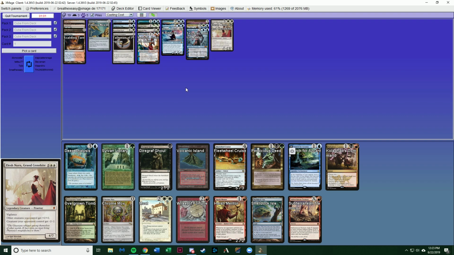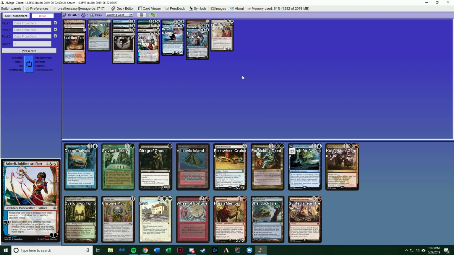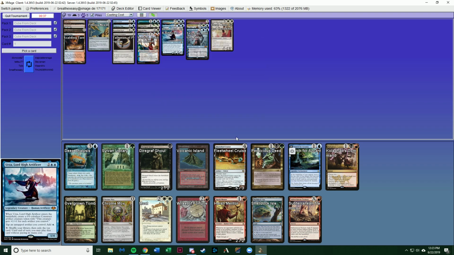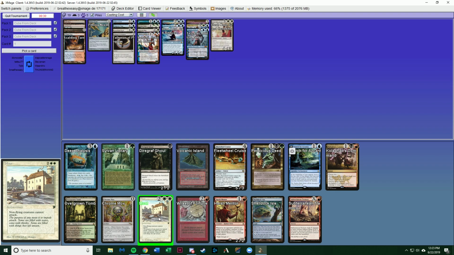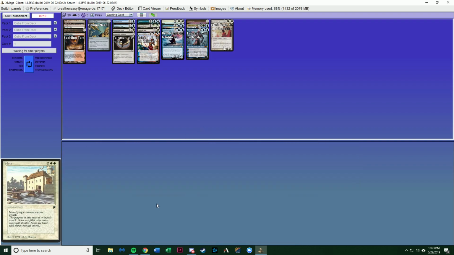Alright, Chrome Mox here. Ooh, this Moat is really, really good. Because if you look, Tezzeret makes flyers. And I guess that's it on my flyers. Alright, well, I think Moat is actually too bonkers not to play. Chrome Mox is a really good choice here. Search for Azcanta is really good. But I'm going to take this Moat in speculation that I can get some more flyers.